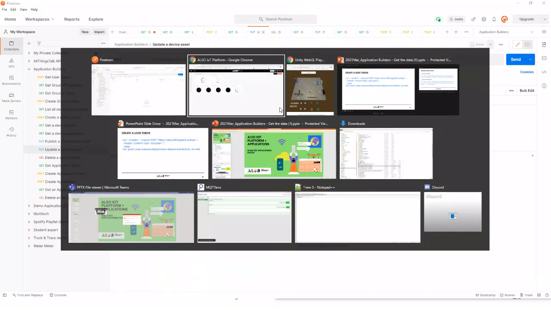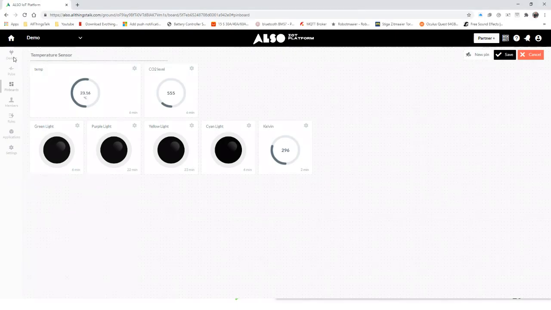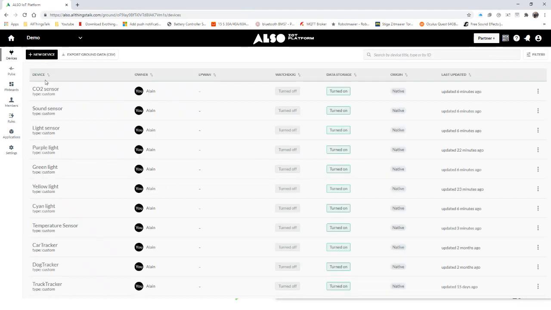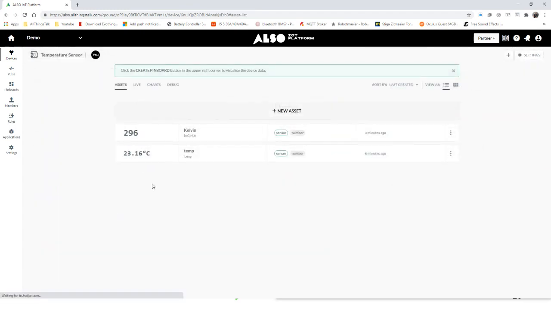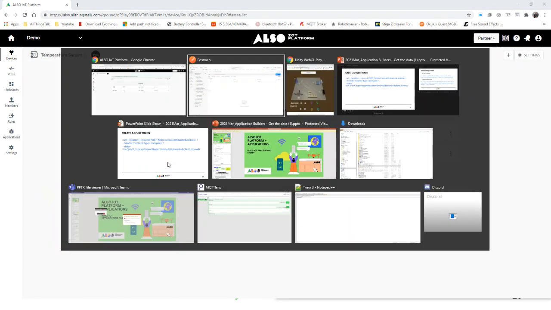In our platform, under devices, the temperature sensor just shows 296.